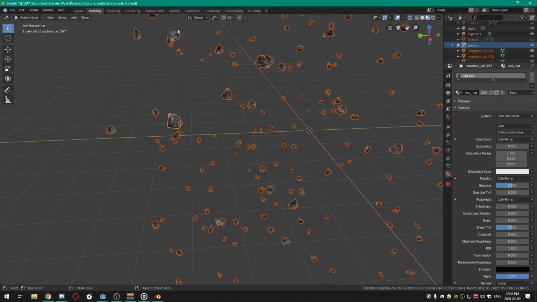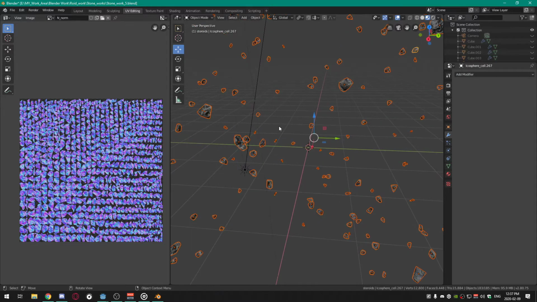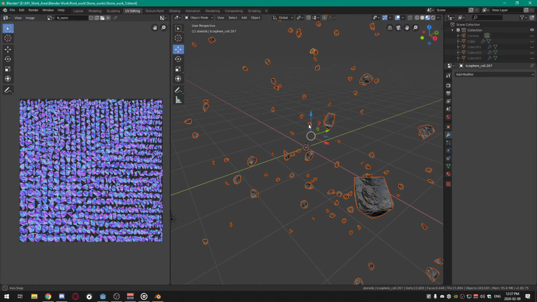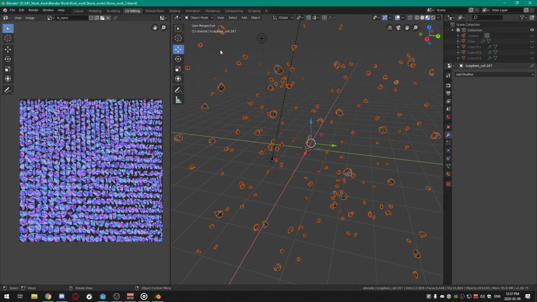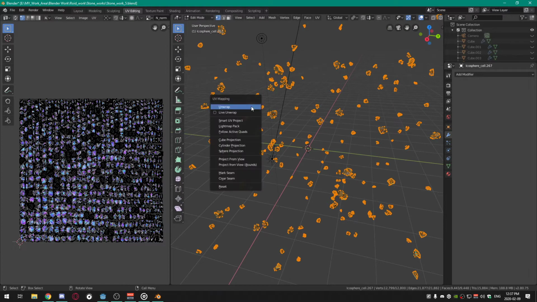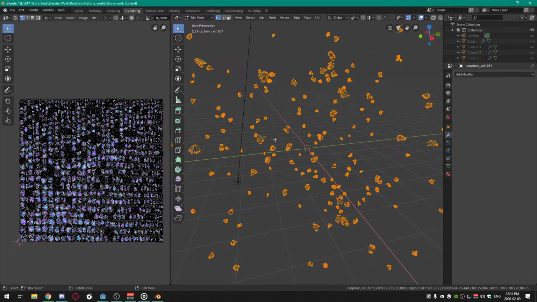Need to select more than one, and then we go to UV editing, and it's ignoring me because I'm in object mode. But you go to this mode here, and then you select Smart UV Project and go through the menu here. This is what I use, 66 in that. I'm just going to escape that because I don't want to do it again. I've already got them laid out.